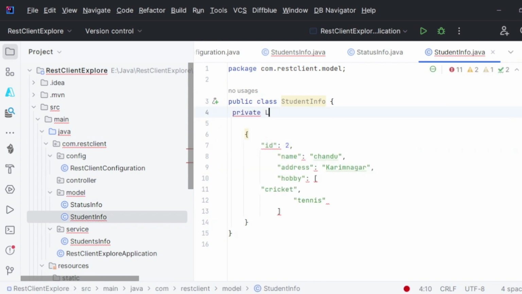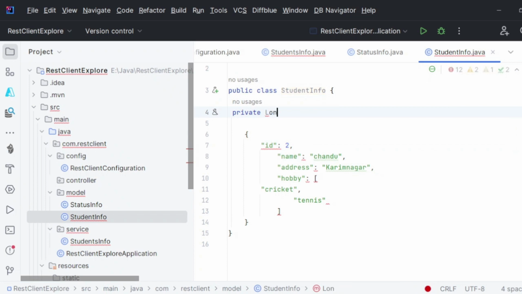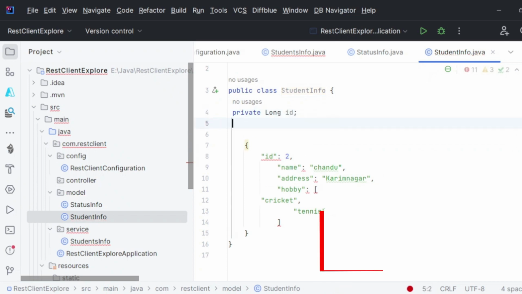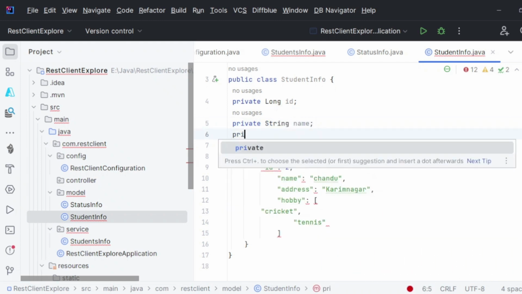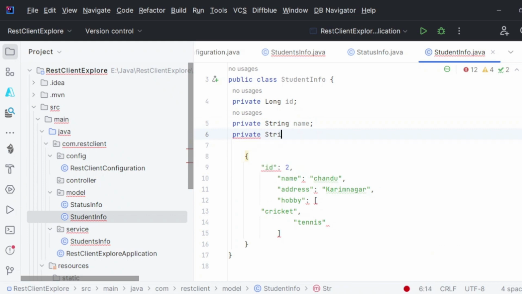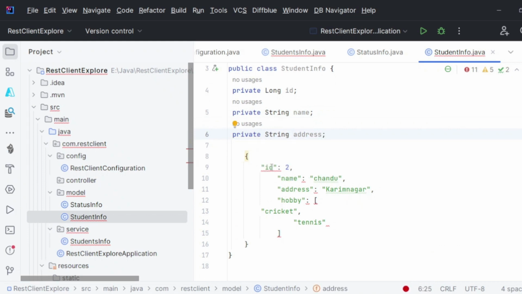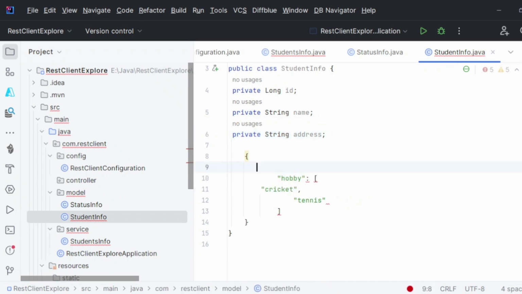Something like private long id, private string name, and private string address. And if you see, I have completed these two, so I can remove them.